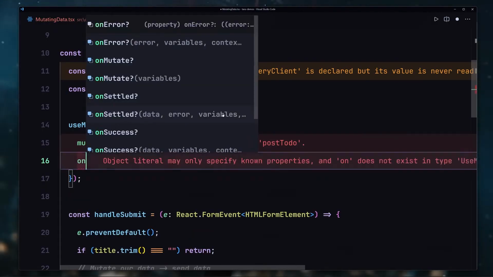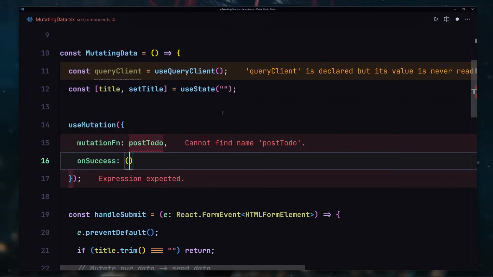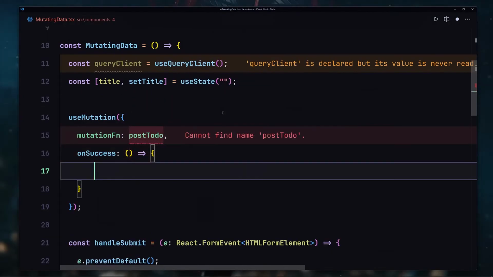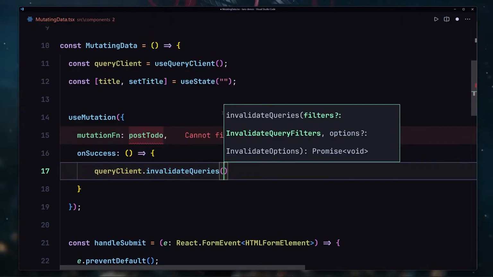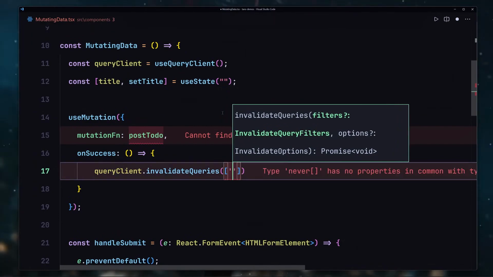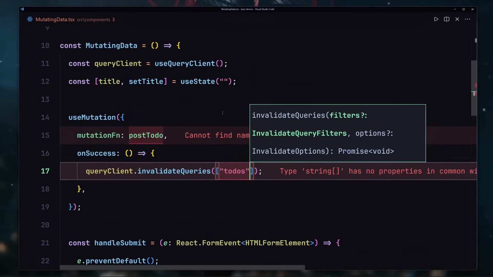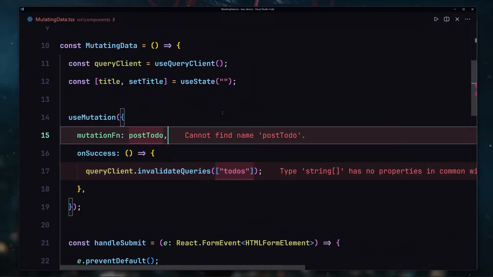When we successfully add our todo, in that situation, what do we have to do? I'll just use something called queryClient.invalidateQueries. So what in the world is invalidateQueries, and why should you care about that? When a new todo is added, calling invalidateQueries, and we also have to pass the todos inside there, ensures that the next time you access the todos, they will be fetched from the server, including the newly added todo as well. It is just used for a better experience, and you don't even have to worry about that.